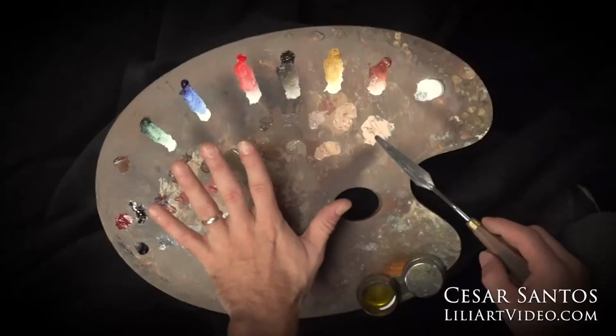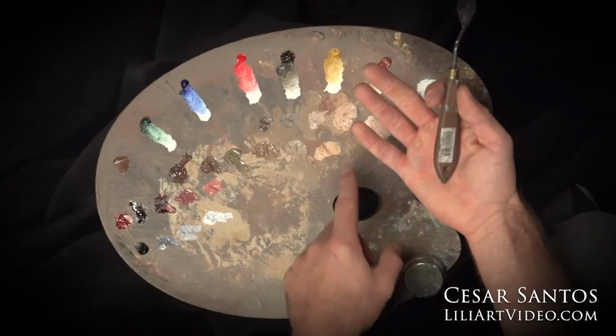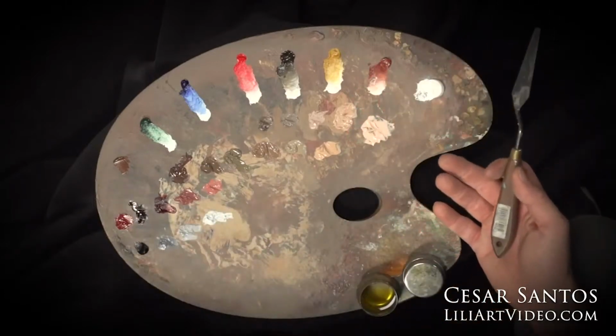And just observe your flesh or the model's flesh, you know? Look at your hands and see how close it is to it, you know, study it. We do that with still lifes. You kind of go up and match the color. You can do that with flesh. The thing is that with flesh, we're not a mannequin. It's not one color that you can mix for that. It's a bunch of different hues and temperatures playing together.